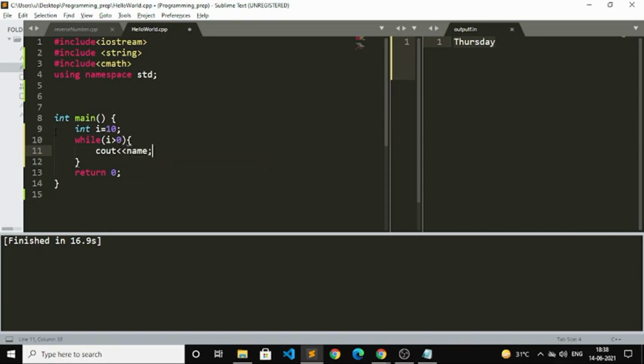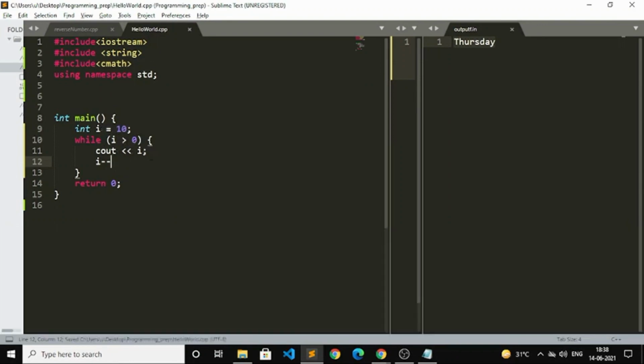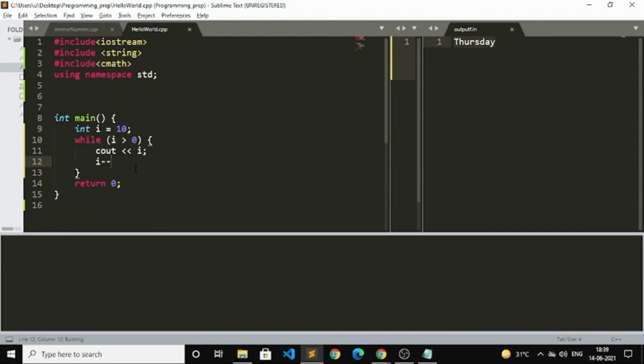If i is greater than 0, then name. Instead of name, I will write the i here. If i is greater than 0, then cout will be i and the i will be decremented this time. So this is how you can do it.